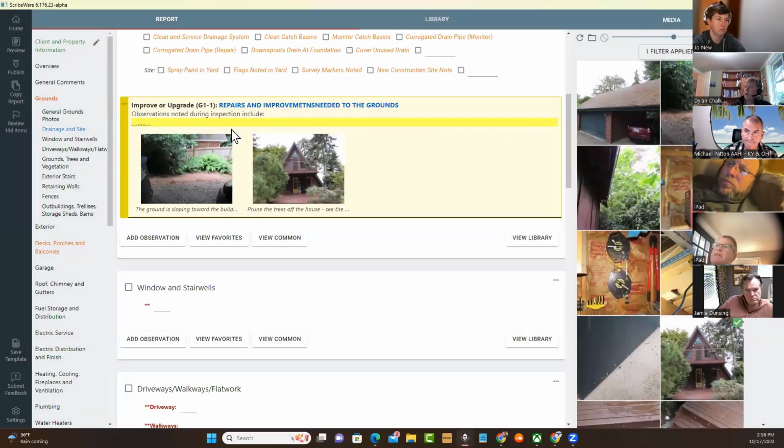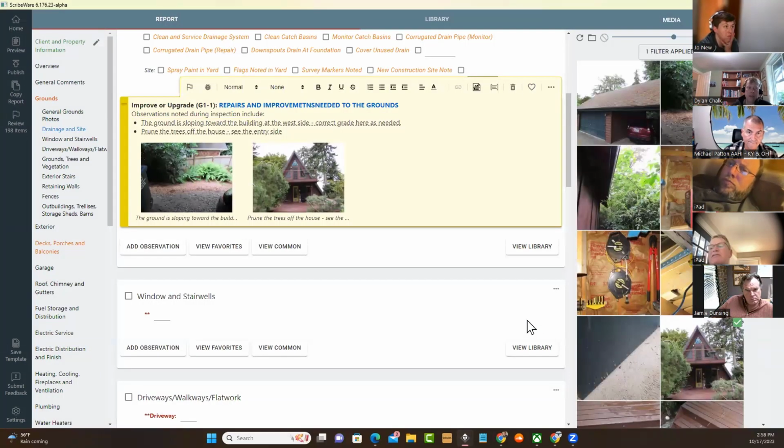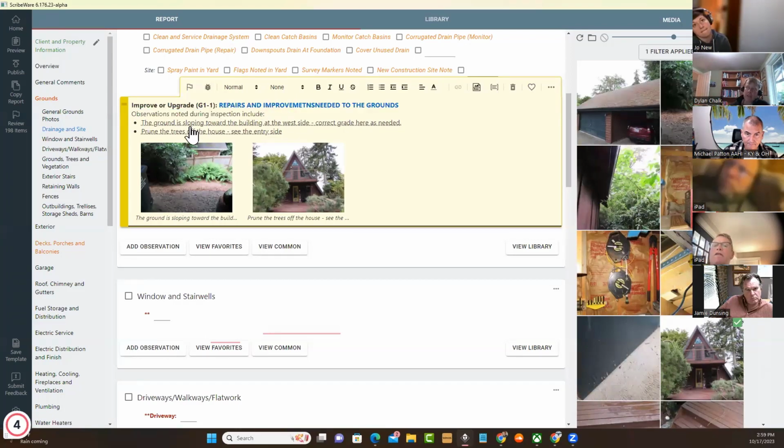Then when you choose it, you just double click on that and go down and start hitting the things that apply. That's exactly why we call it a gunny sack. You've gunny sacked 3 or 4 or 5 repair items into one comment. But I do think the trick is you need to write a parent comment that's kind of vague. It's like, hey, here's a bunch of things on the outside of the building that need to be fixed. And then once you have that parent comment, you could use either the gunny sack technique or the photo captions to bullet technique.